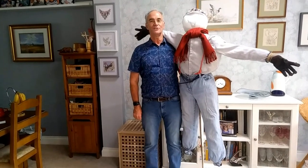And I look forward to seeing all of your scarecrows on the St. Peter's website and in your front gardens when I walk around. Ours will be outside our house, number 106. Best of luck.